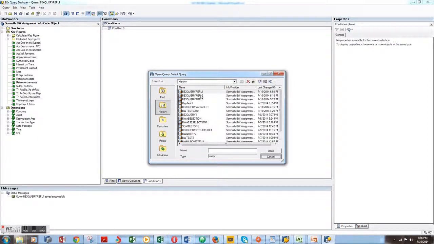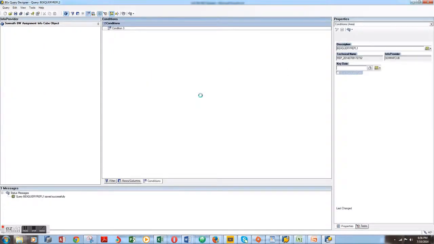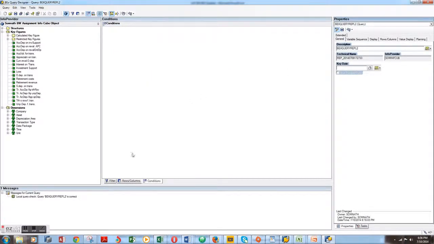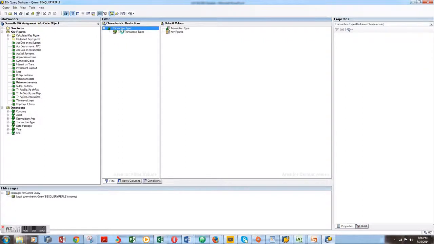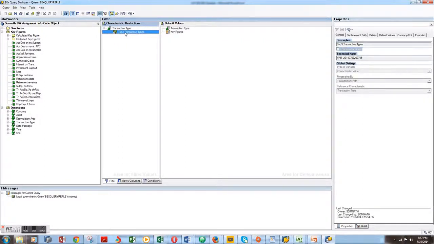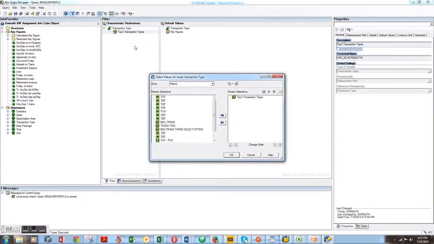So let's go into the system, and I'll show you how I created this query. Let's click on the restriction, the characteristic restriction. Let's hit restrict, and let's choose variables over here.